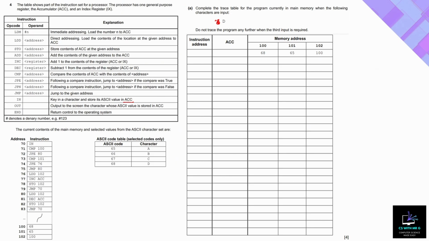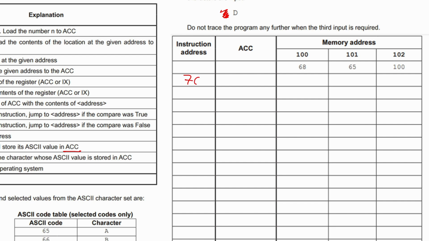The very first thing we are going to do is instruction number 70 is store 65 in the accumulator. Just something I haven't mentioned is that these numbers at the top here, memory addresses 100, 101 and 102, already store data, which indicates we are going to use this later on in the program, hence why I've put the instruction on this line and stored the value on the same row. But please bear this in mind, the more you practice these, the more you will get into the habit.